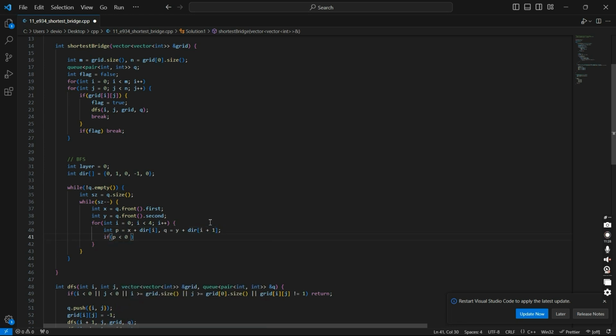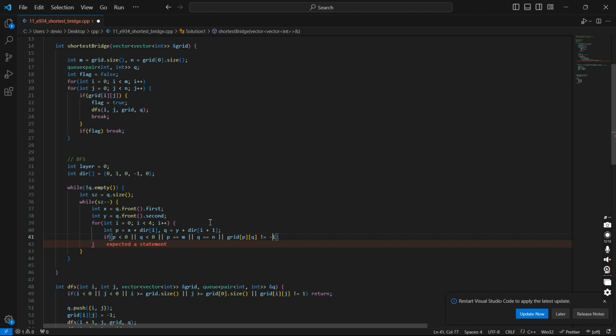If p less than 0, q less than 0, or over the size, then skip. What is grid of p comma q? If it is not equal to 1, then if it is equal to minus 1, then continue, we don't want to explore.